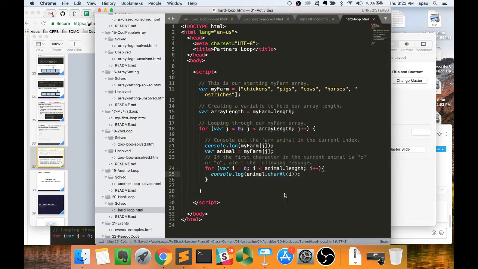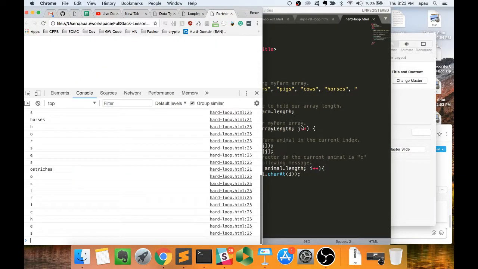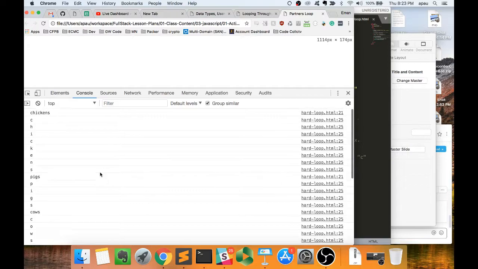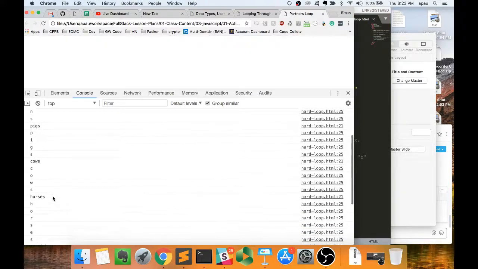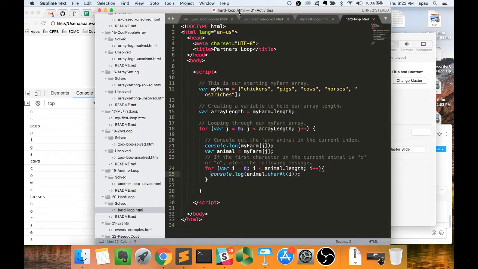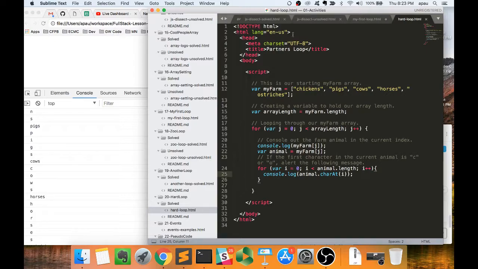So if we open that up in our browser, let's see what that looks like. And you'll see that we're going through chickens, we'll print through every chicken, pigs, we'll go through every letter in the pigs, cows, so on and so forth. So by doing this, you realize that for loops are very powerful because we're using two for loops nested within each other to do very different actions. The very first action is we're looping through the original list of animals, and the second action, we're looping through every single letter in each individual animal. So you have additional tools in your toolbox to solve bigger problems now.